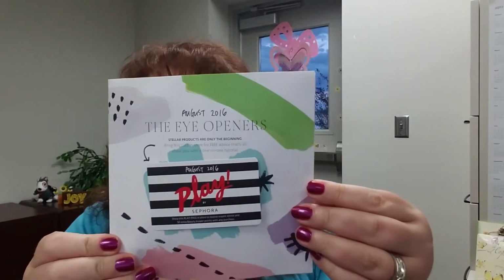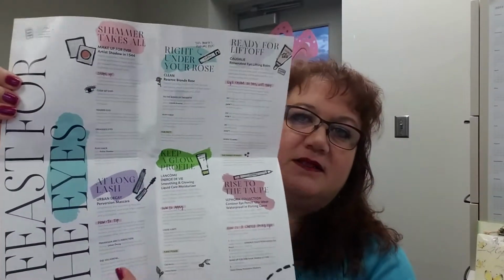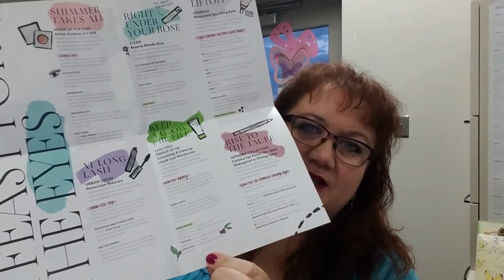Sephora does give a booklet. Well, it's not a booklet, it's a poster. They started out doing a booklet, which I preferred. Now it's a booklet poster. Again, whatever. I don't like this version. I just find it annoying to have to open it up, but that's personal preference. Some people love it so you can see everything at once. It doesn't affect my decision, we'll just say that much.